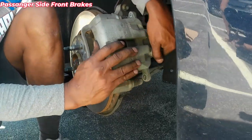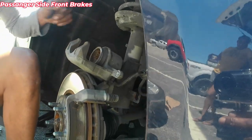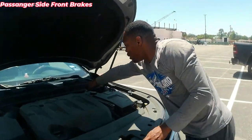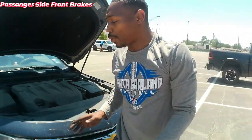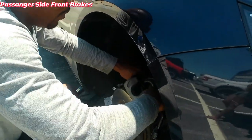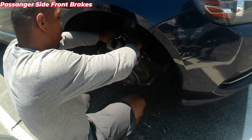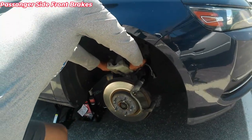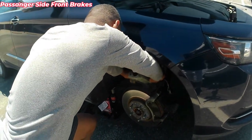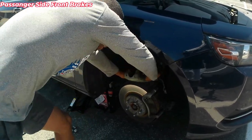Then what you're gonna do is go in the car and open up the hood after taking this off, okay? And what I want you to do is open up the brake reserve. That way when you push on the piston, you're not pushing to get pressure. All right, you're pressing to release it without the additional pressure, until it's flushed down, so that you got room for the new brake pads.